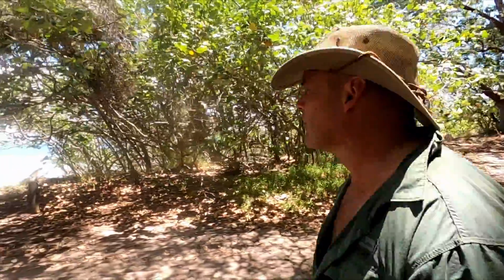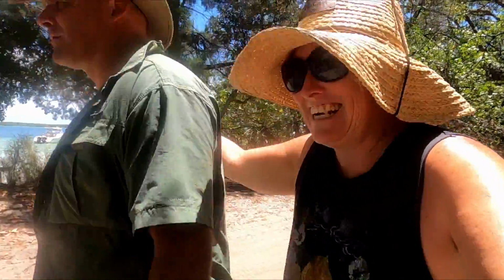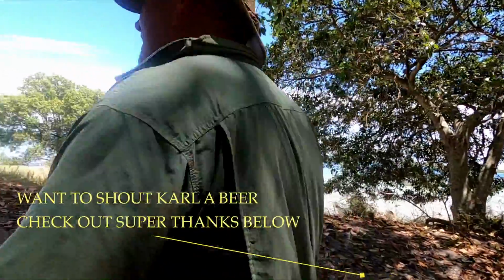Yep. But for now we're walking to the pub to sort it out and to sit down and have a few drinks. And oh, look how nice the water looks. Oh, it's beautiful. My gosh. I think you all would agree he deserves a beer, don't you think? I think I need a beer. I've still got to clean it. I've still got to get it out. It's stuck in there. Anyway.